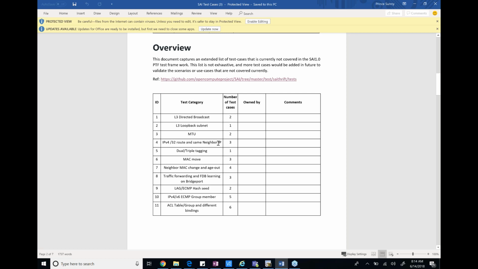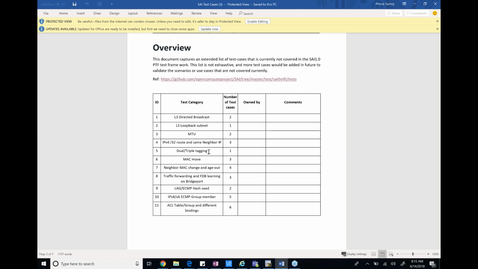And the fifth one is about tagging, to verify different tagging, like dual tagged and triple tag. If you send a packet with a dual tag on an untagged port, and the outgoing is a tagged port, then a new tag must be added, and the packet must exit with 3 tags.